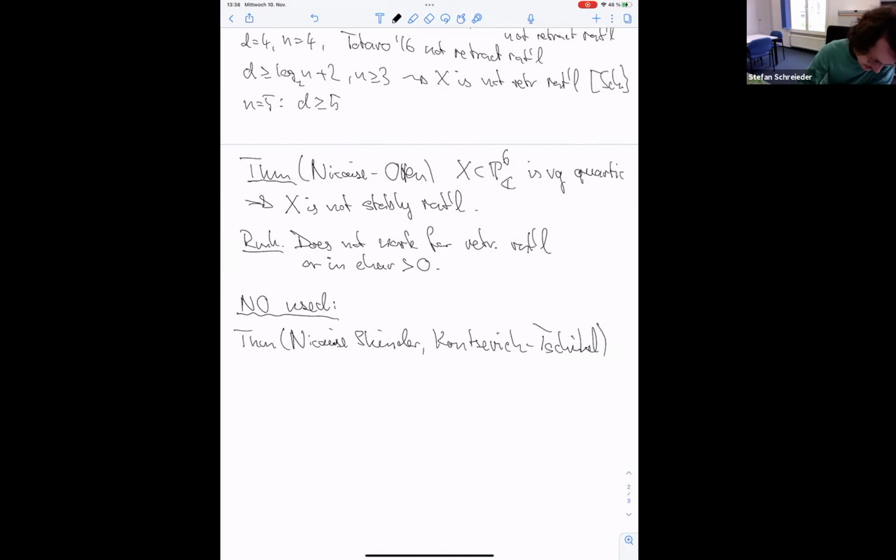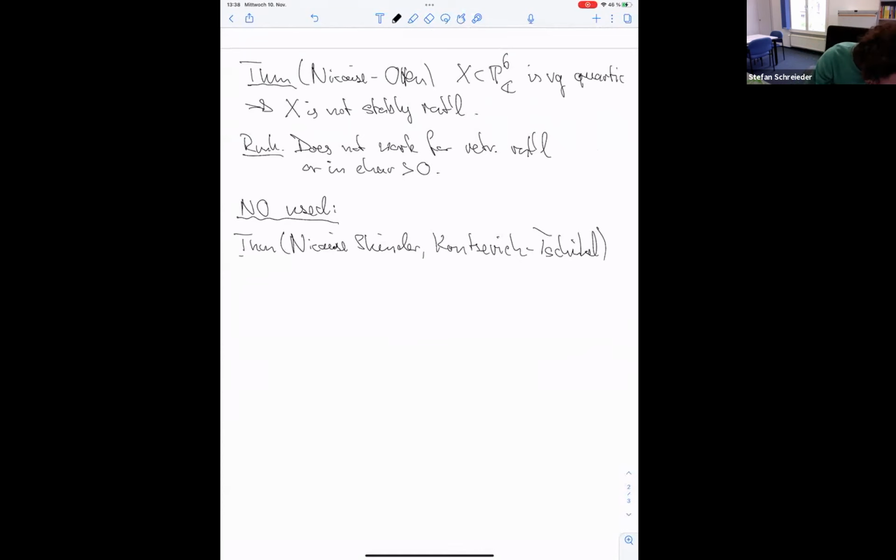So let me briefly remind you what that said. So if X, say, over the power series ring in one variable over C is strictly semi-stable, that means the total space is regular and the special fiber is a normal crossing divisor. So locally it looks like the intersection of hyperplanes. And all the components are smooth.